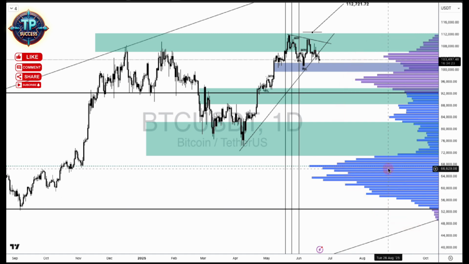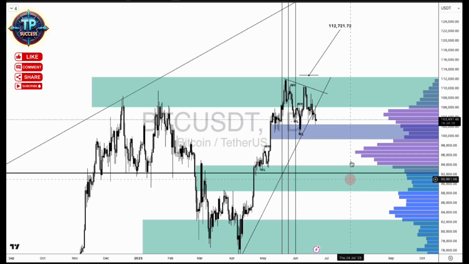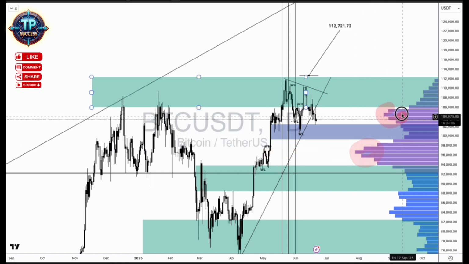So for example, if we go onto a really low time frame, and I put on the volume profile, the point of control will be here. Same thing if I was looking at this area, it will be here. So where we see the high value nodes, because that's what these things here are called, these are areas of where the point of control was depending on the time frame you're looking at it on.